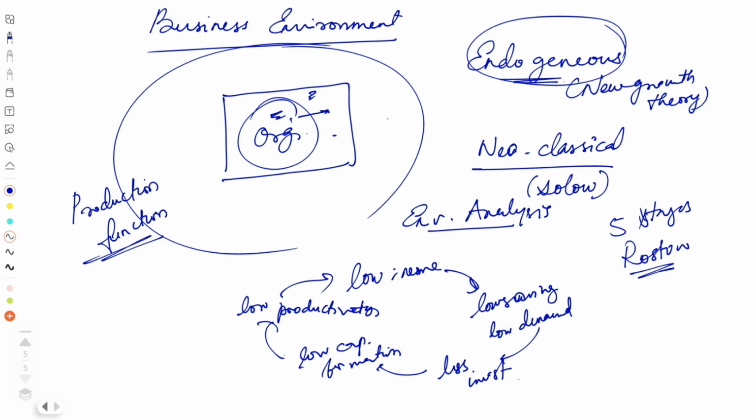Then what else? It is good if you take a note of what the different elements are in the social environment, the political and legal environments, or the cultural environment. Social environment will be attitudes, beliefs, lifestyle, preferences, social institutions, education and all. Whereas in the political environment, it will be civil liberties, international political relations, government policy, the political stability of the nation, political ideologies, democracy, all those things. Cultural will be our knowledge, beliefs, religion, language, ethnicity, all those things. So if you can take a note of the different elements of each of these environments, it will be good.